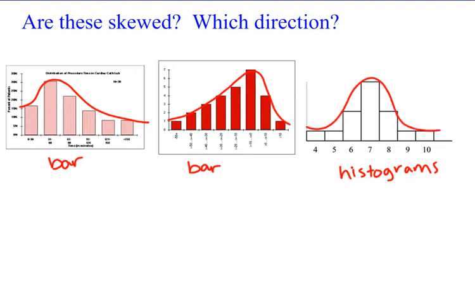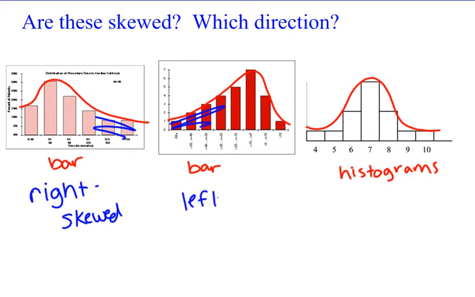And so hopefully you can tell from that my first graph here, we would consider that right skewed or skewed right. It can be said both ways because that data, that tail, is going to the right here. This one here you hopefully can see is left skewed or skewed left, however you want to say it. And then this last graph here is very much a bell curve. In fact, it's a perfect bell curve. Most of them will not be this perfect. They can have a tiny bit of skewness to still be called symmetrical. But this one is very symmetrical. You can't get any better than this, really.